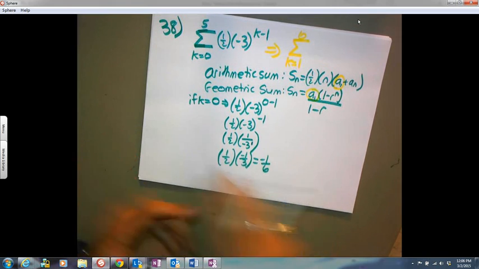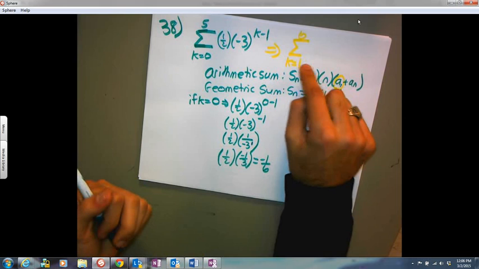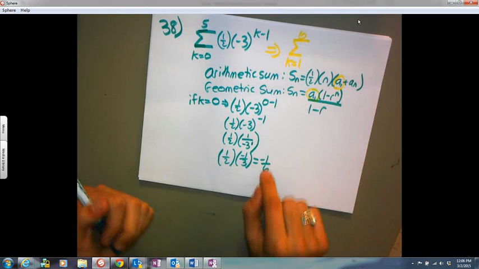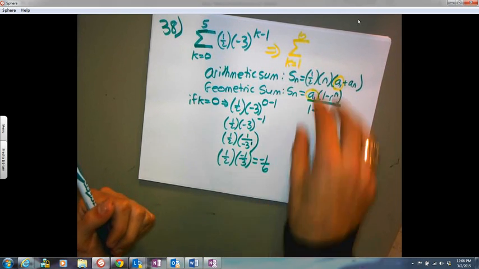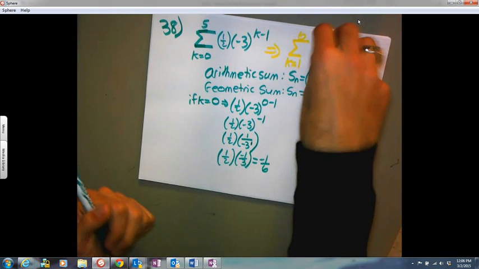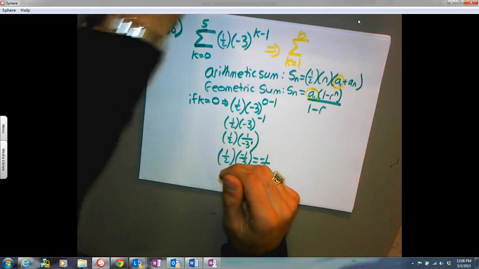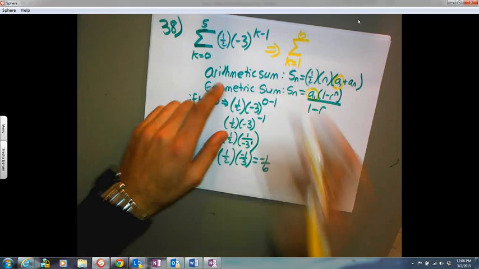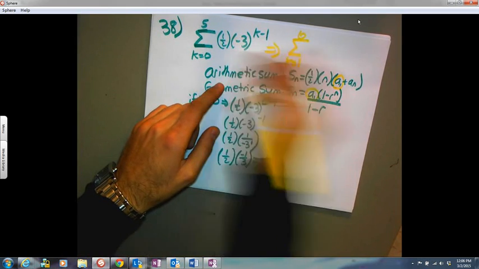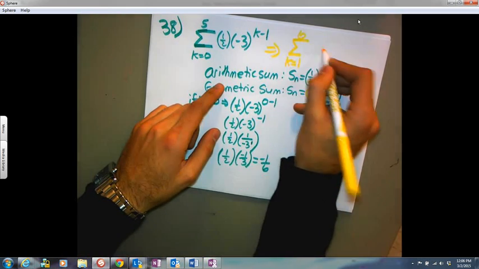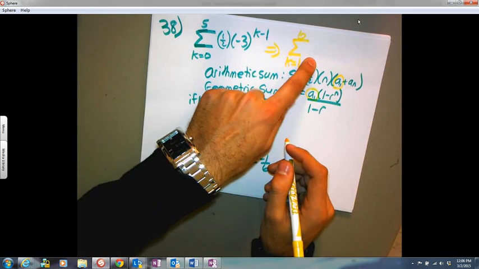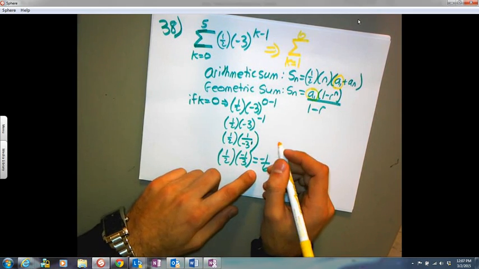Which means over here, when I plug in 1, I better get negative 1/6, because that needs to be the first thing I add from the yellow part. So the question is, how can I write this inner green over here so that when I plug in 1, I'll be getting negative 1/6?